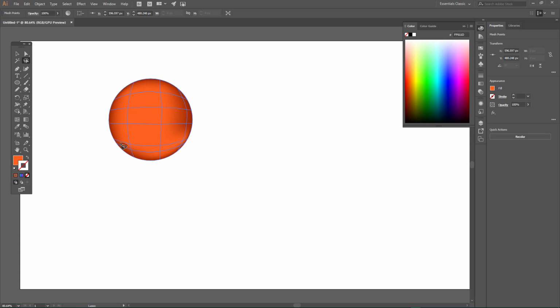And I could come in and select those. For the eyedropper, Alt. Maybe make a little darker color there. And I can also get in and move just these around. So you can make pretty neat gradients.